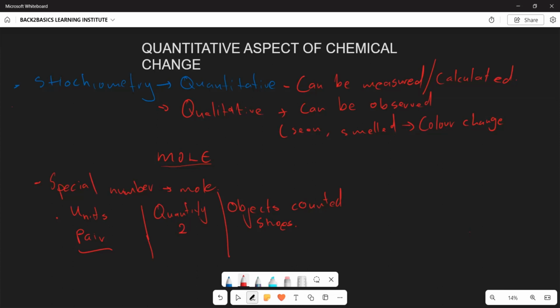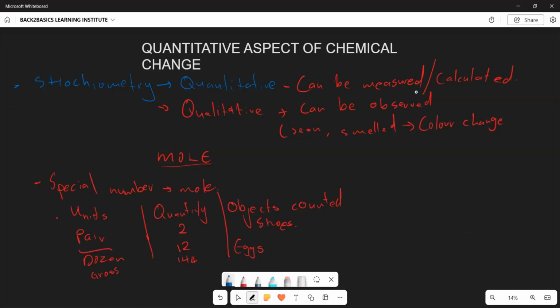Let's say, for example, we want to look at eggs, right? So we say probably we have a dozen. You know already that a dozen is going to be your 12, right? A dozen represents your 12, and probably a gross represents your 144, right? And what is going to be the object counted in these ones? Now it is going to be your eggs, right?